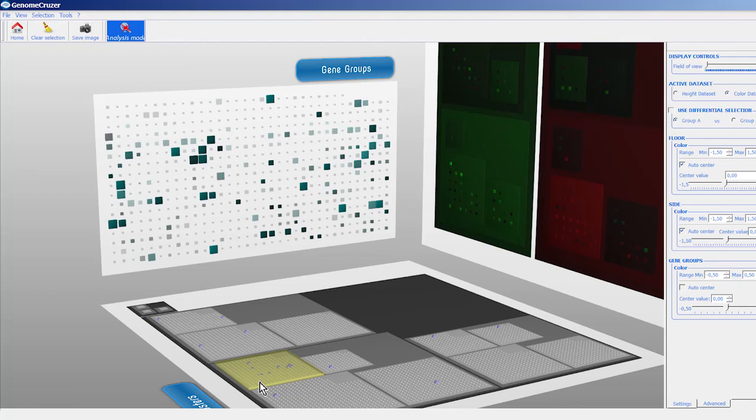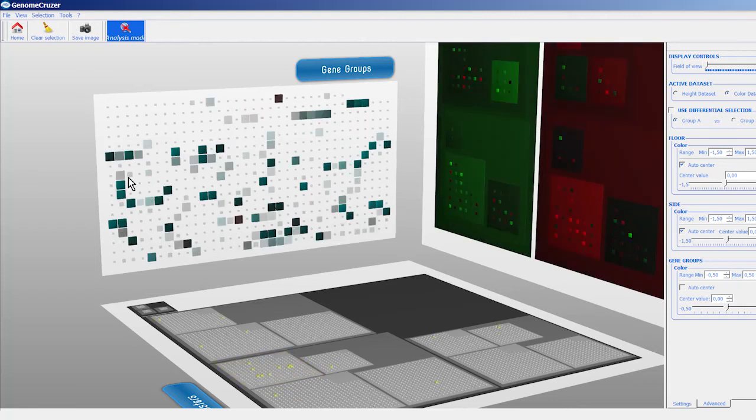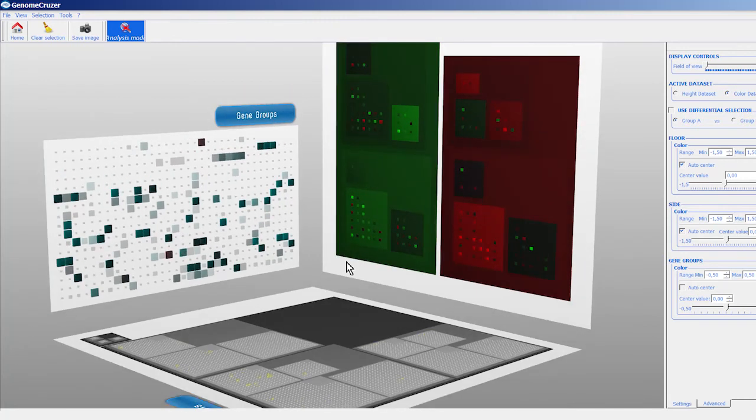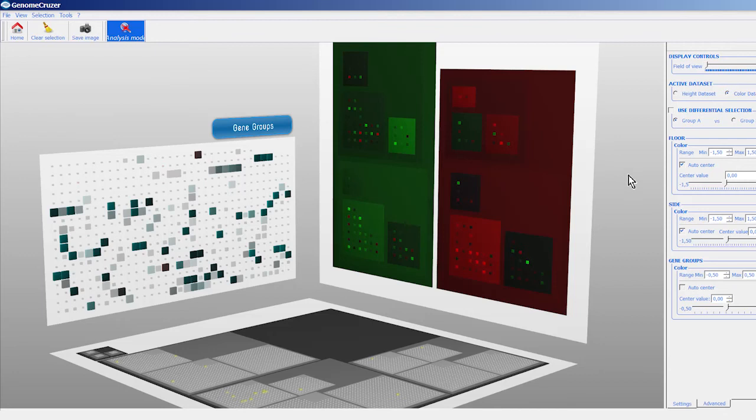And if we select one of the gene groups, now their members are directly selected on the floor. This allows us to confirm that this specific gene set is underexpressed in our patients of interest. But we can check also how this is reflected in the methylation phenotype of these genes, because hypermethylation could be a reason for underexpression.